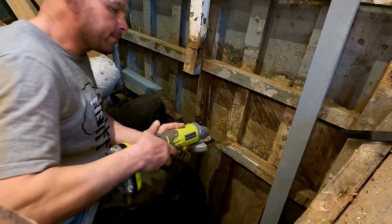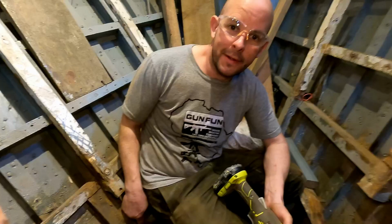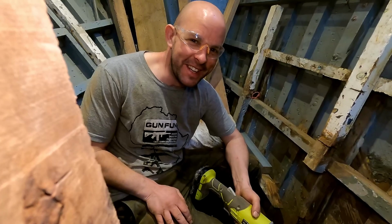Something that I noticed as well is mirrored this side of the boat. It's got exactly the same problem in exactly the same place. So if you're in a HTML, check it. Might be a common fault on them. Manufacturer's recall. Manufacturer's error.